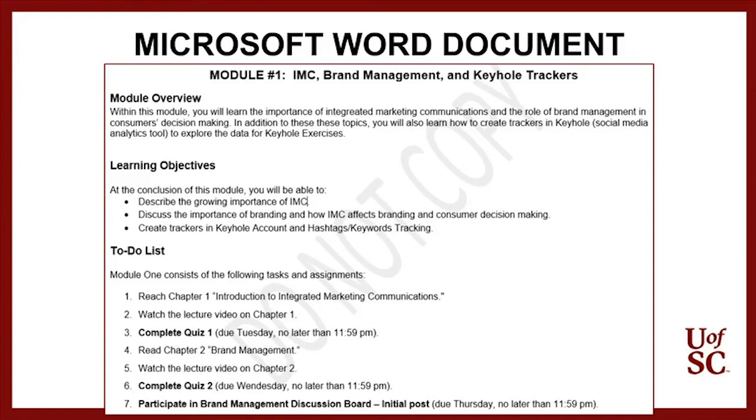Then you want to give them their objectives. You know, at the conclusion of this module, you will be able to let them know what they'll be able to do upon completing this specific portion of your online class. And then you want to provide them with a to-do list.